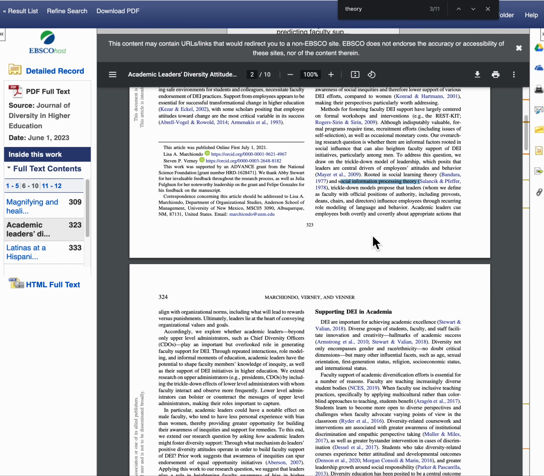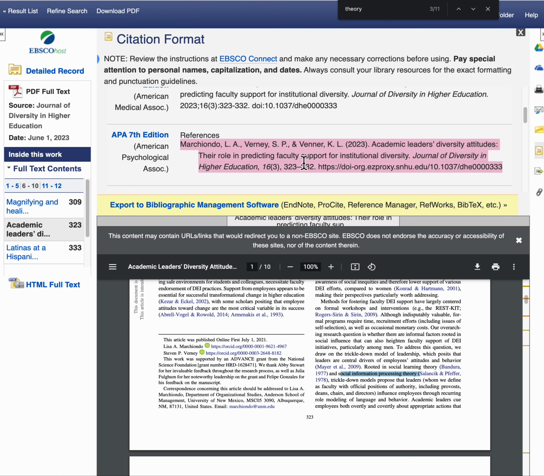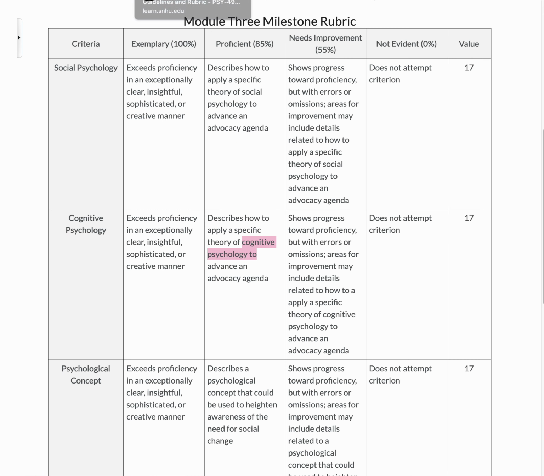if you found an article, just make sure that you cite the article properly by clicking on Cite over here, and then scroll down and grab your reference and just copy and paste that right into your references list. And then don't forget to use in-text citations when you include the information, like say you used social learning theory or social information processing theory. Just make sure that you cite by saying the author's name and then et al., and then 2023, and then put the full reference at the bottom. Feel free to email me if I just went too quickly.